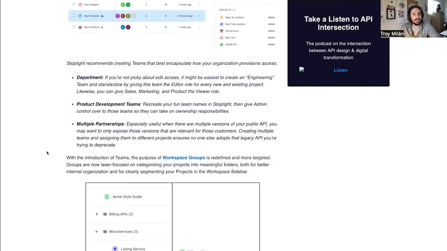That way, if one of these partnerships has access to a beta API or something work in progress, or perhaps a deprecated legacy API that you just haven't been able to get them off, but you still want to give them the docs, giving them access to a team that has access to those specific projects can be helpful. You could even name it something like deprecated projects, and any person who needs access to that gets added to the deprecated projects team.